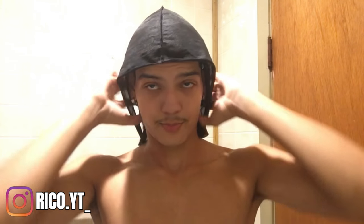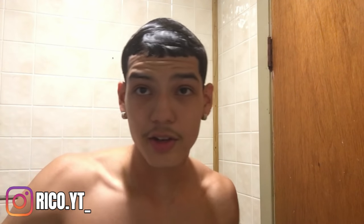Usually I wash my hair on Fridays, and on days like today I just wash it out with water when I'm sweaty, but instead I'm gonna wash it with soap and do a full wash method so I can show you guys. I just took a shower so my durag is already slightly wet, but you guys would be doing this under the shower. I have a bowl of hot water here because the sink is where I have the camera propped up, so you can see me better.